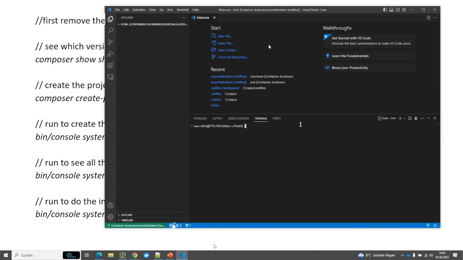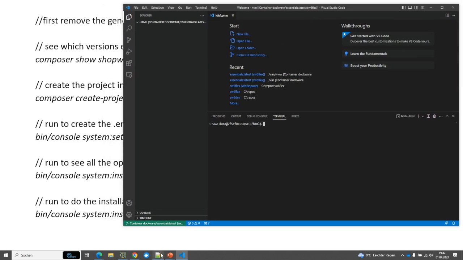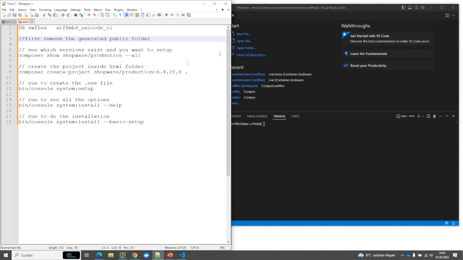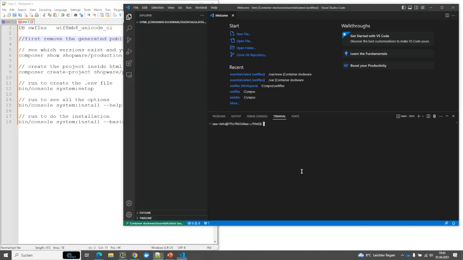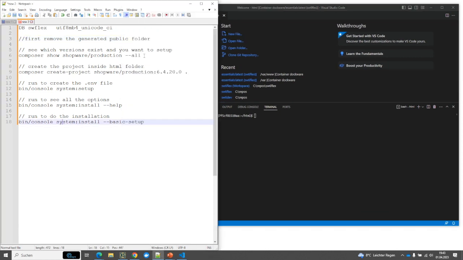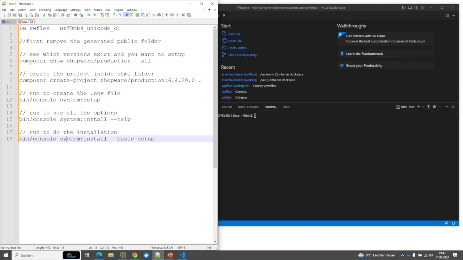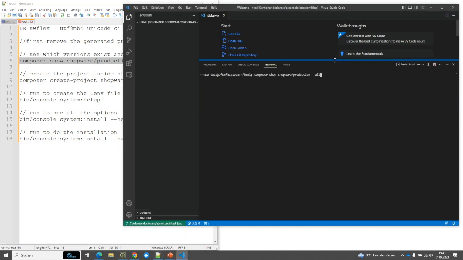So what we are going to do next, to avoid misspelling and mistakes, I open here my Notepad++, where I prepared the commands. What I'm going to check first, before I start the installation, is which versions exist. So composer show, and then shopware/production with the all option, so I can check which versions there are that I can use for my installation.